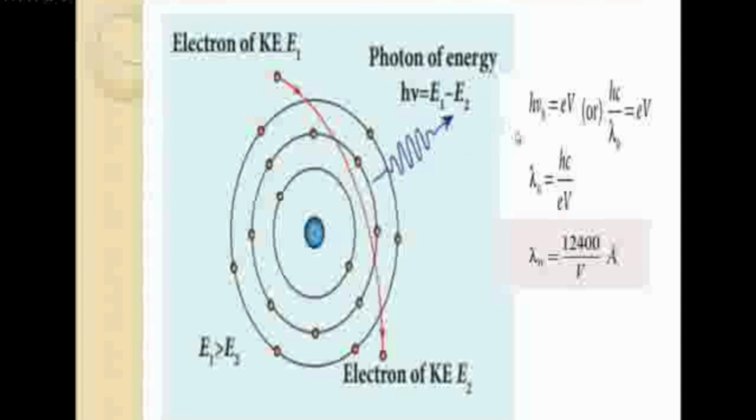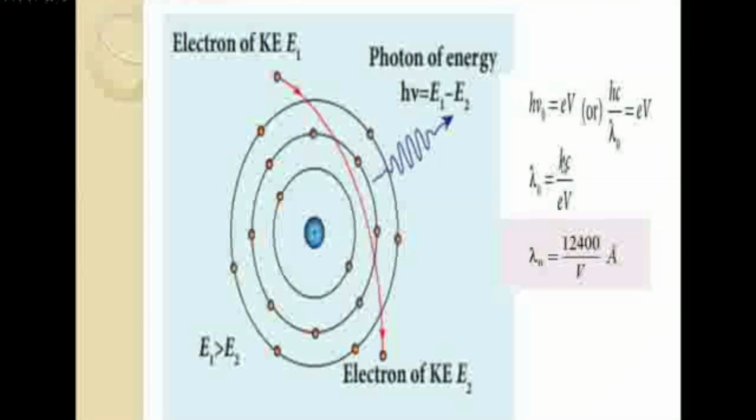In this equation, for the accelerated electron, the photon energy equals h nu 0. We can write work function. Only above that work function are the electrons emitted, that is h nu 0 you can write, is equal to eV. You already know this equation, we used it two times. e is the charge of the electron, V is the applied potential difference. Or we can write hc by lambda 0, because nu 0 we can write as c by lambda. You know the relation, c is equal to nu lambda. So hc by lambda 0 equals eV, or lambda 0 equals hc by eV.